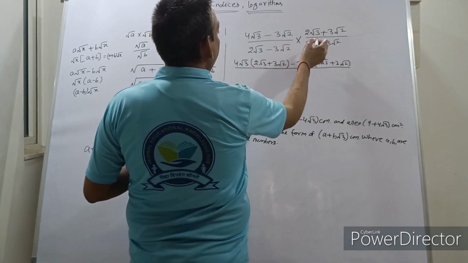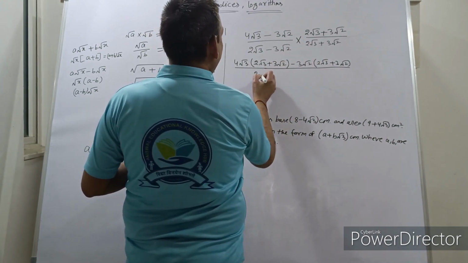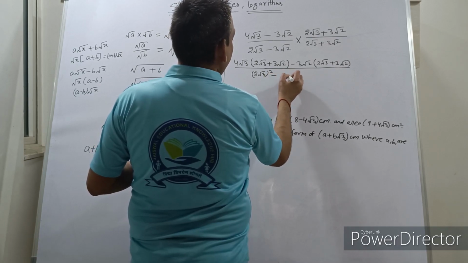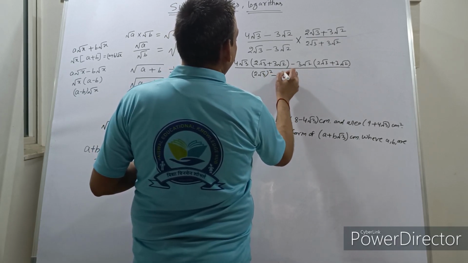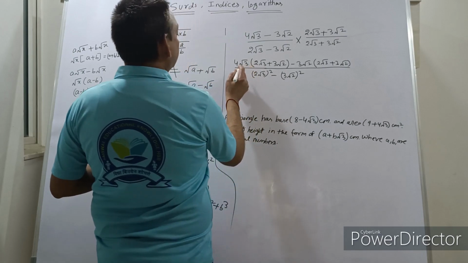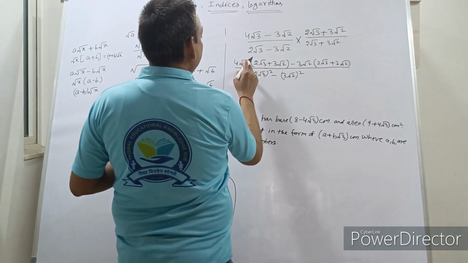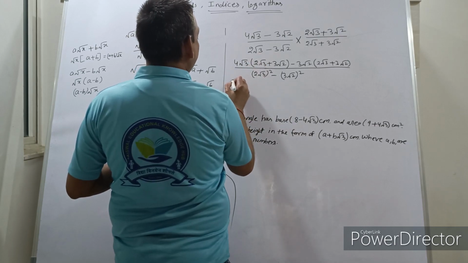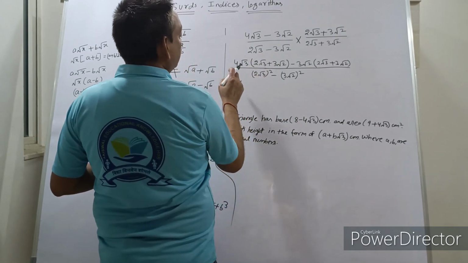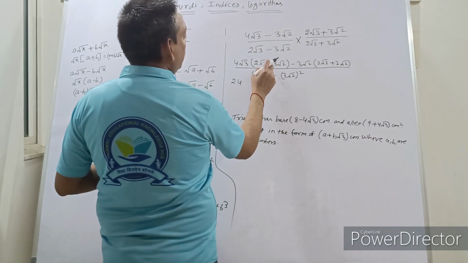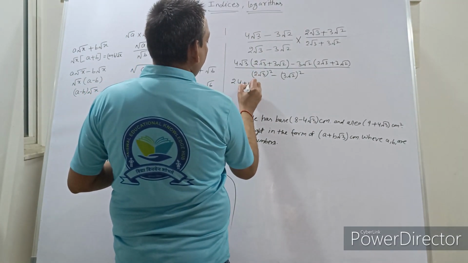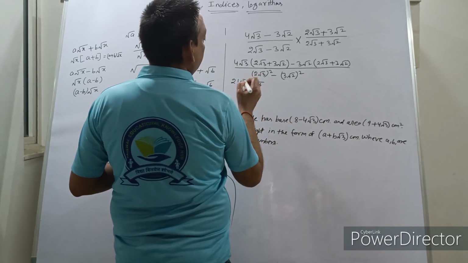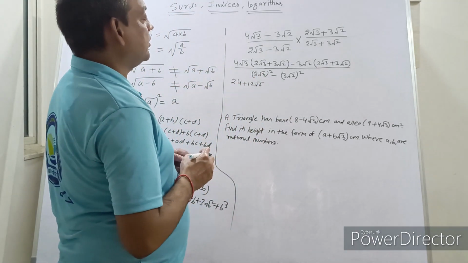(a minus b)(a plus b), so it is a square minus b square, a square minus b square. So now this becomes 4 twos are 8, root 3 into root 3 is 3, so 8 into 3 is 24. Clear? Now 4 threes are 12, so it becomes 12 root 6, because 3 twos are 6, which can't simplify, so as it is.